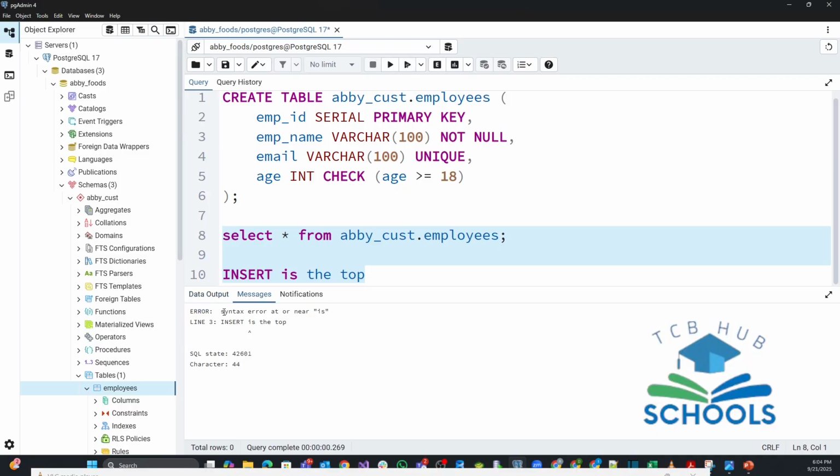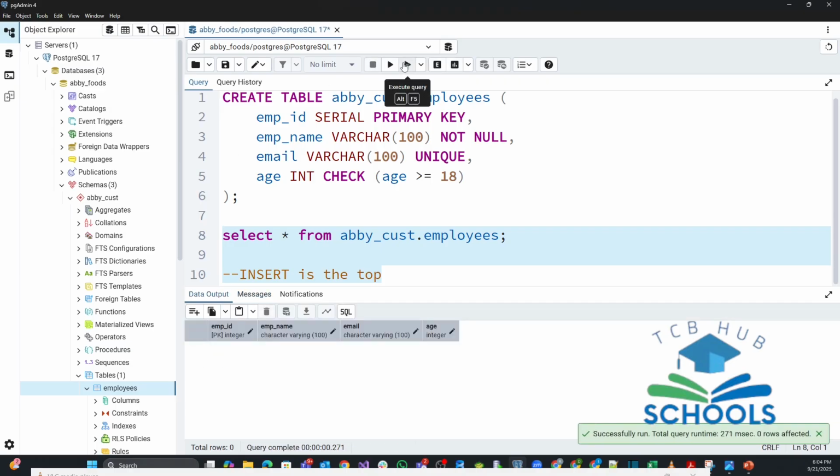You see the error? Syntax error, right? Insert is the topic, and it is not valid syntax. But if I put this, and I want it to be there as a description, if I run it, it will run because the system doesn't understand or see it anymore. I've greyed it out. It's not a command, it's a comment. Do we understand? Yes, sir.